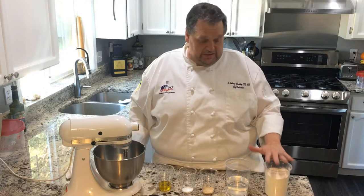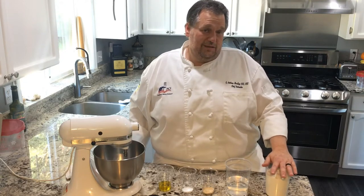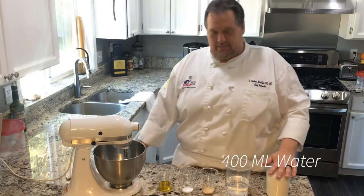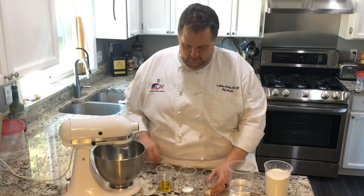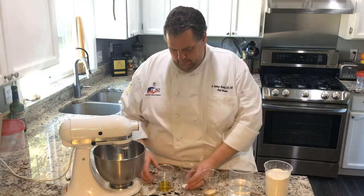What's nice is you can use these ingredients in multiple recipes, and by adjusting time, temperature, length of proofing, and length of primary fermentation, you can come up with a different dough. The next ingredients are water, 10 grams of instant yeast, 10 grams of kosher salt, and 40 milliliters of olive oil.